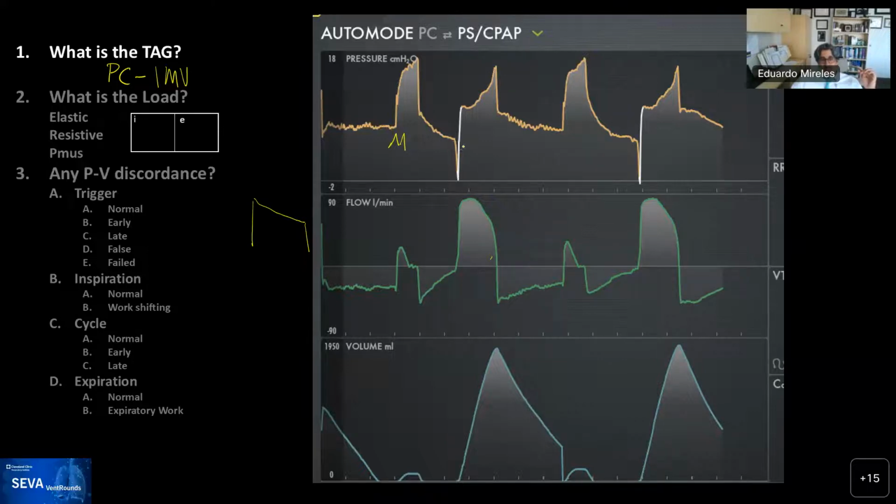The second one is triggered by the patient. We know that because we see this decay. And then we see how, as it crosses, it goes from inspiration, which is very active, to an active exhalation. So actually the patient is exhaling actively. And you can see it also in this one. You see the patient was actively exhaling, pushing air out. And so it goes from inspiration to expiration.